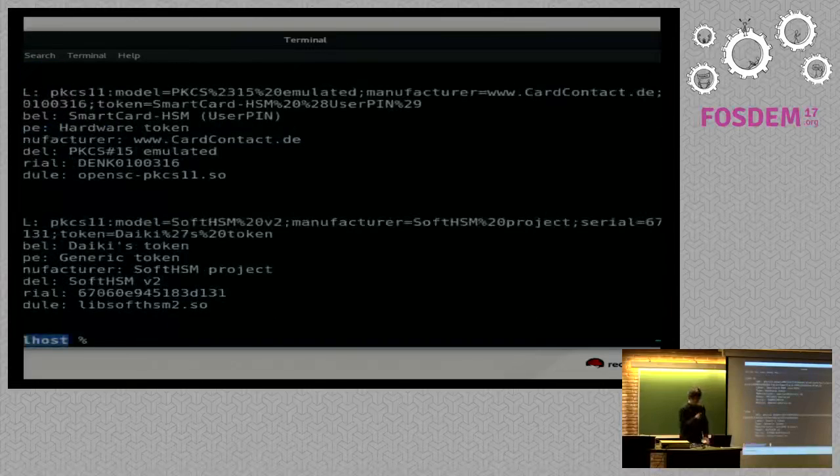It takes time because actual smart cards are inserted, so it is slow. Yeah, there are 8 tokens attached to this system, and the last 2 tokens have authentication capabilities. So let's use the number 6 token.